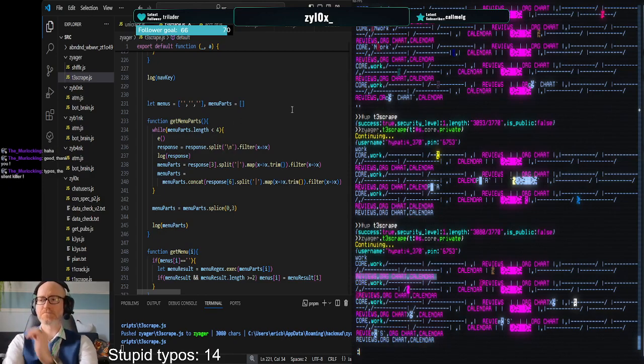Typos, the silent killer. Not when I do them. I'm very vocal about my typos. At my previous job, when I was working in the office, this is pre-COVID, my coworkers used to measure how hard I was working by the number of swears per minute.